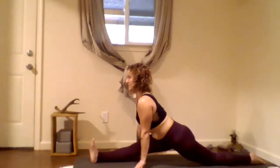Wherever you are, breathe into those tight spots. Notice what's happening through the shoulders. Don't let them shrug up, keep them back. Keep the torso long, the neck free.